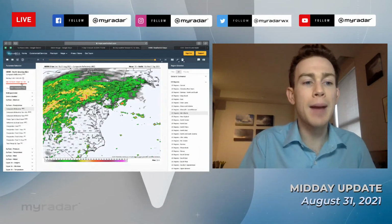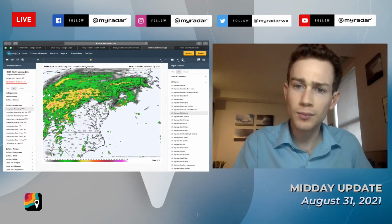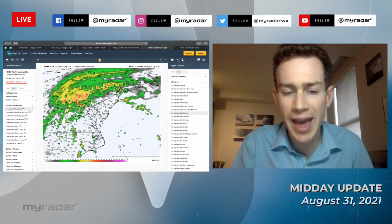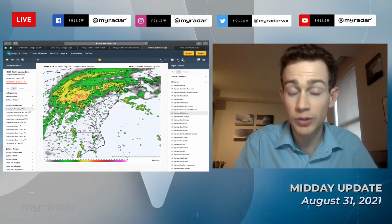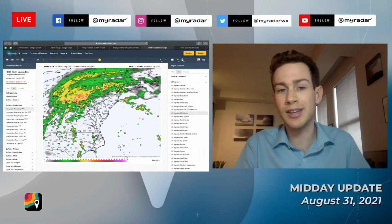Then we start looking at what happens in the afternoon, because I want to show you if we can back up one model that has a longer range. Look, here we're just before lunchtime. Then all of a sudden, as the heavy rain moves into southern Pennsylvania, we're talking rainfall rates an inch plus per hour, leading to totals around 4, 5, 6 inches.